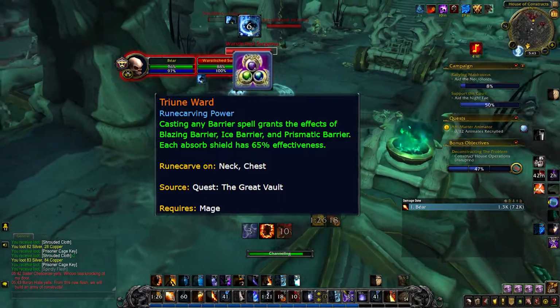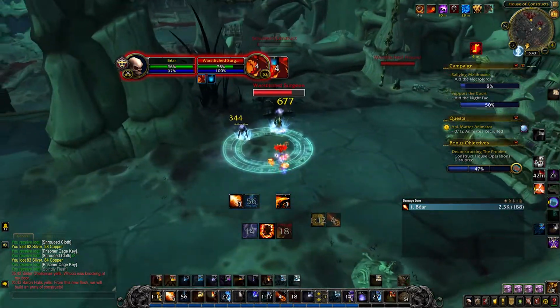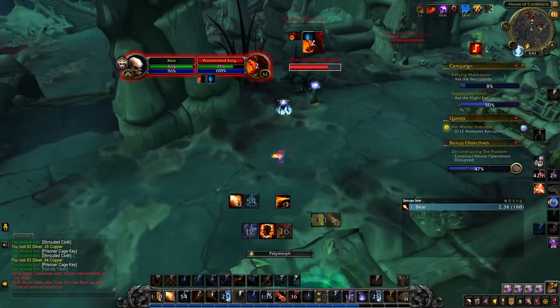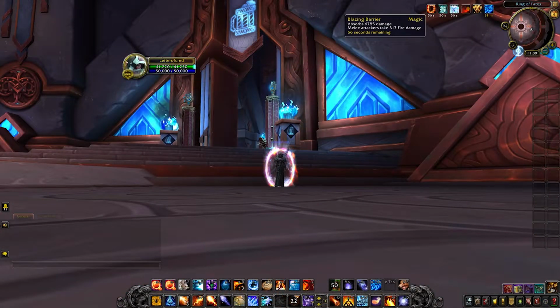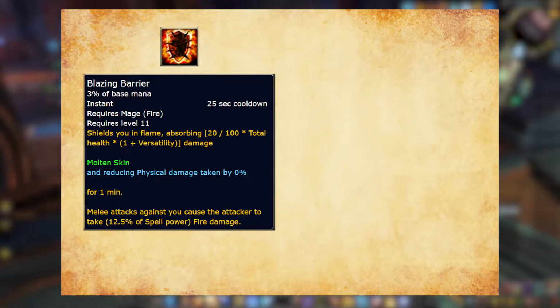But this tooltip is very misleading because only the absorption shield is affected by the 50% cut, and each barrier spell comes with its own unique bonus effect, and these bonus effects are unaffected by the 50% nerf. Let's go over each of the effects. Blazing Barrier reflects fire damage to the attacker.